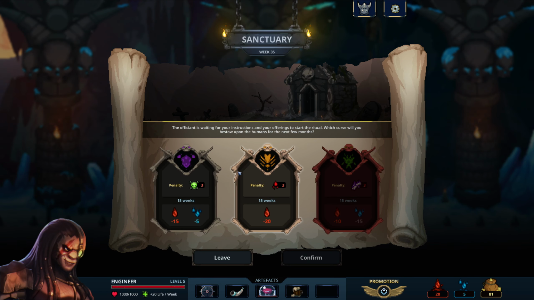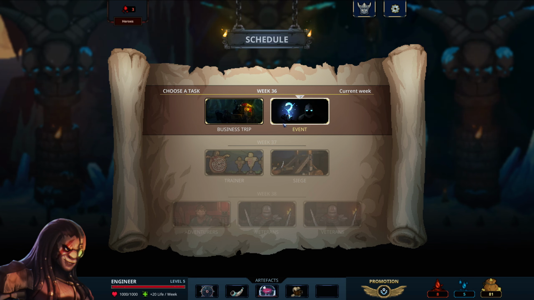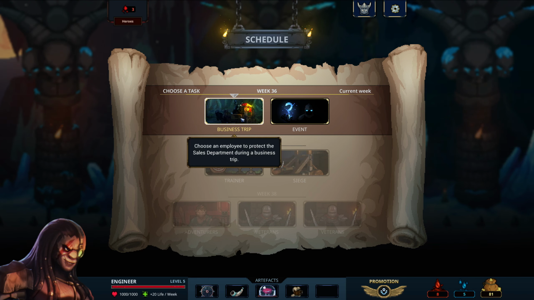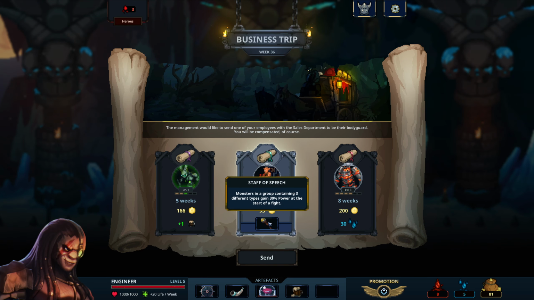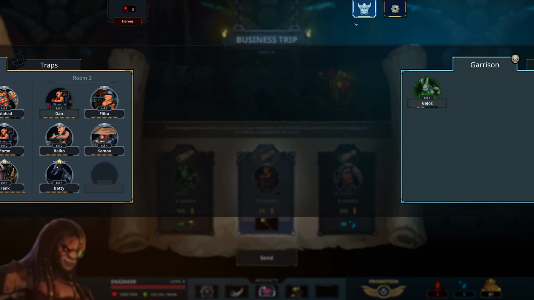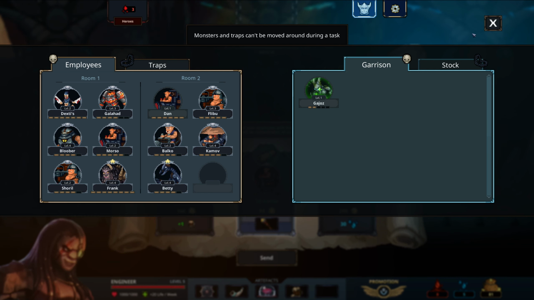Sure, let's go to the sanctuary. Sure. Sure. Monsters in a group containing three different types gain 30% power at the start of the fight. I don't think I have three different types. Absolutely do not.